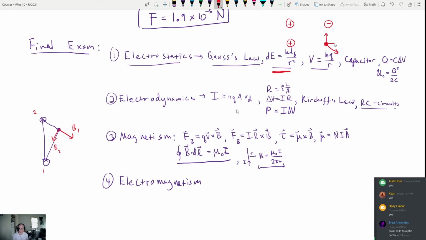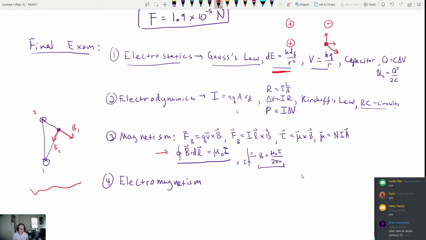And for this positive charge, the electric field goes this way. You need to remember all those conventions that we have in order to be able to solve some of the problems they're going to show on the test. Anyway, on this problem, for example, a lot of people would write this equation down, and they didn't really seem to understand how to use it. So if you don't know how to use the equation, don't use it.